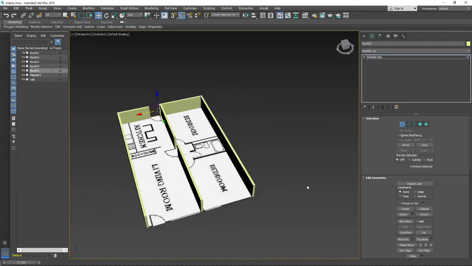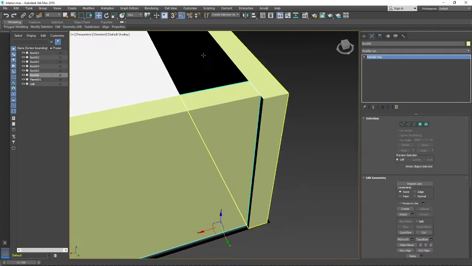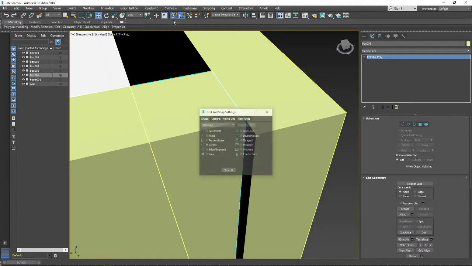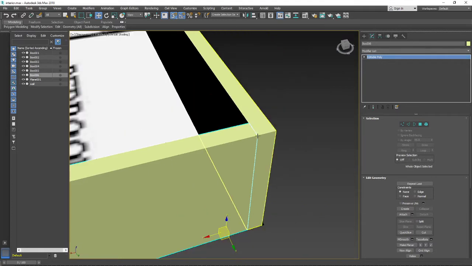And here I will just duplicate the same wall from over here, and by using that snapping tool again, I will aim my mouse cursor to the angle. You can see if you move the cursor near the angle, it will be represented with that plus, if you have turned on the snapping tool with vertex turned on. Now I can just drag it over here and it snaps.